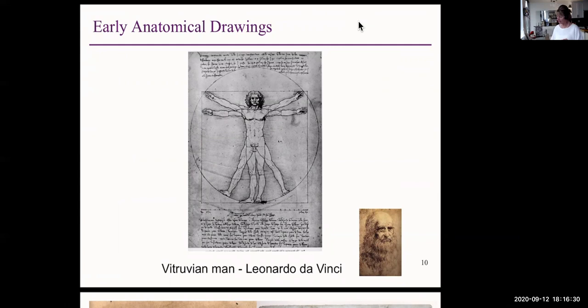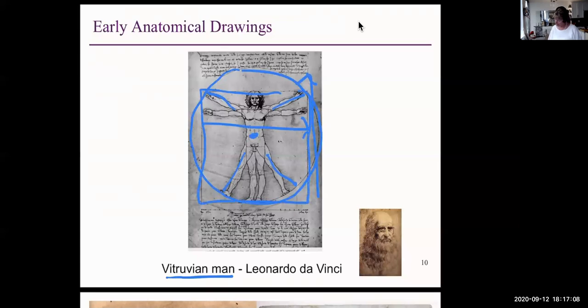Early anatomical drawings, for this one example, is by Leonardo da Vinci. It's called the Vitruvian Man. You might have seen it before. Leonardo da Vinci thought that the belly button was the exact center of the body, indeed the center of gravity of the body. And so if you had outstretched limbs to the sides, they would touch a circle. He also thought that the height of the body was equal to the distance between the hands outstretched. And it is indeed very close, but it's not exactly the same. But that caused him to draw a square around the body. Vitruvian Man.